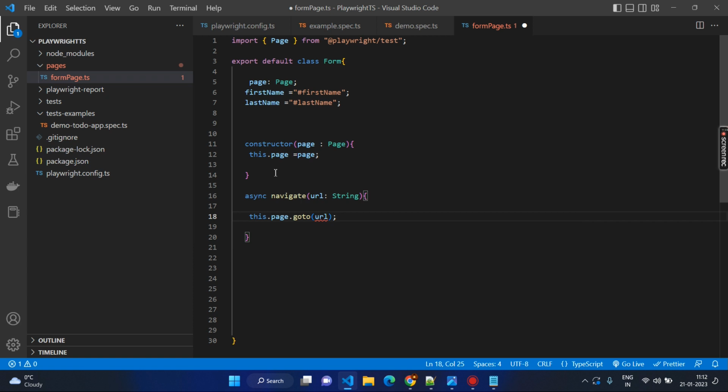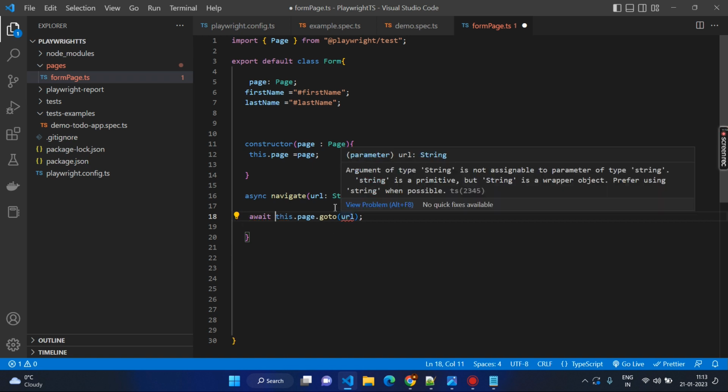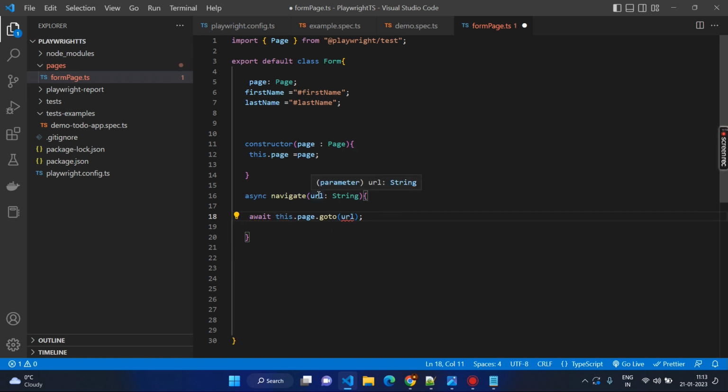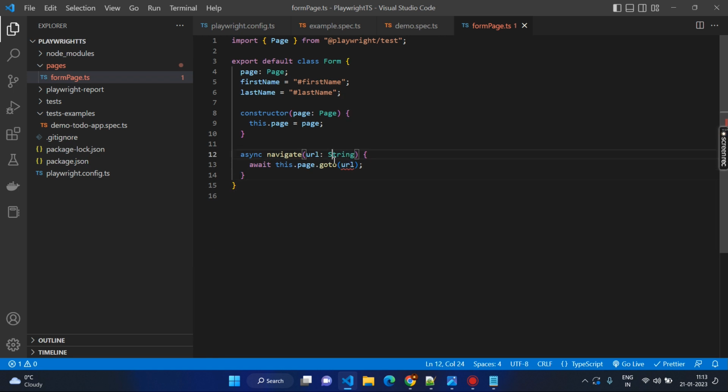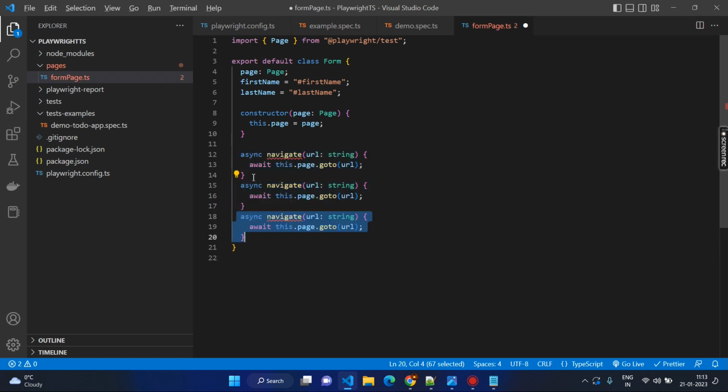And you know that when you use the different objects, or let's say the async function, we need to use the await. And this URL is not present. It should work. Just a second. String is not assignable primitive. Okay, because of Java impact it is very straightforward string, it's not the capital String. Okay, fine. So now you don't need to repeat the same thing again. Just select that, Alt Shift down arrow, down arrow.